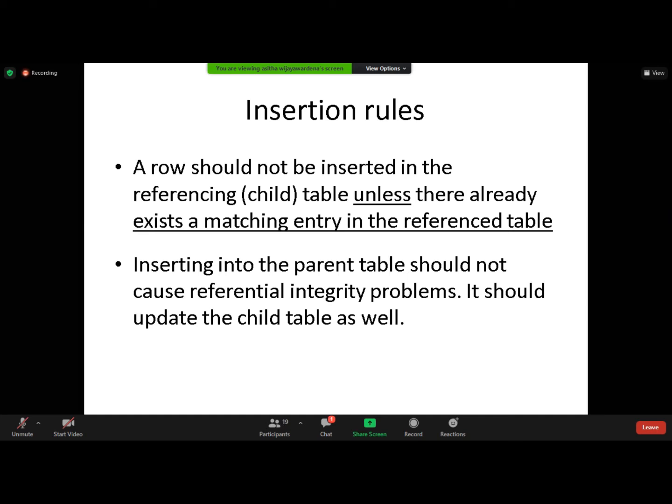Anyway, inserting into the parent table should not cause a referential integrity problem. Right? It's obvious. Now you can alter the items table without changing the orders table. But if you want to place an order, it has to be in the items table. That way, we have to maintain. It's a natural thing.